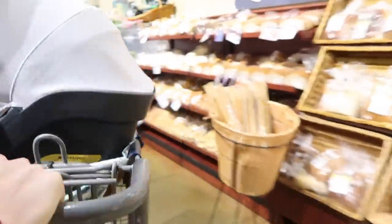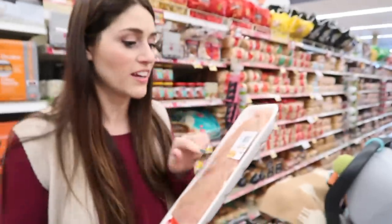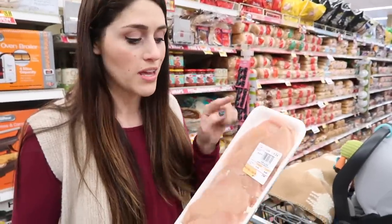Step one: we have to head off to the grocery store. I'm going to be honest — I'm not going to try to wing it. I have planned ahead. The number one thing when it comes to trying to do five dinners for $25 is you've got to plan ahead and pick items you can use in multiple meals. So let's head to the grocery store.